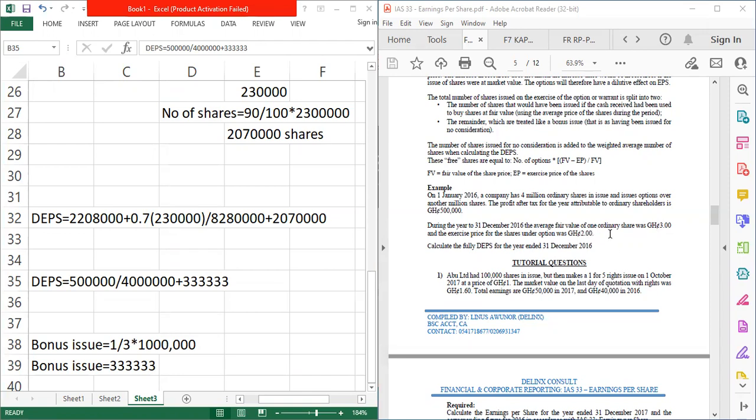It means that we are giving the bonus issue of 1 cedi. So the shares would have been gotten at 3 cedi. So all the 1 million is 3 cedis. So you are getting 2. If you are buying at 2 cedis, it means that you won't get all the 1 million shares because you are paying only 2 cedis. So the portion that you will not get is the bonus issue, which is calculated as the difference between the actual market price and the exercise price divided by the actual market price times the options that is available to them.